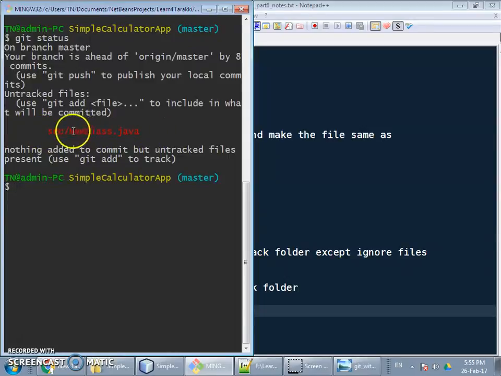But the one file and folder that I have added as untracked do not get removed. So to completely remove them, meaning to completely go back to the last commit state, we need to issue the git clean command.